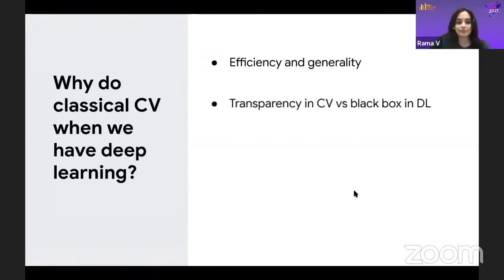The next reason would be transparency in computer vision algorithms versus a black box in deep learning. If the data set you use to train your deep learning model is very limited, the training data may not be able to generalize and may perform poorly on new unseen data. So it would not work well for the current task at hand. And it would be very difficult to manually tweak the parameters of the model because a deep neural network has millions of parameters with complex interrelationships. So in this way, deep learning models are considered a black box. But on the other hand, traditional computer vision algorithms can be tweaked by the engineer to perform better in case there are any problems that crop up.